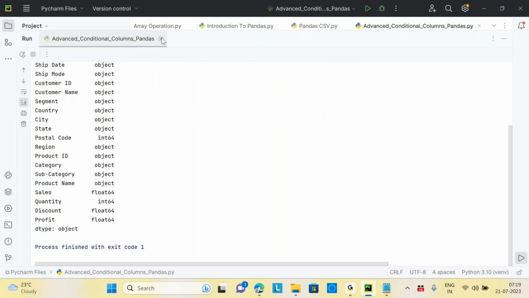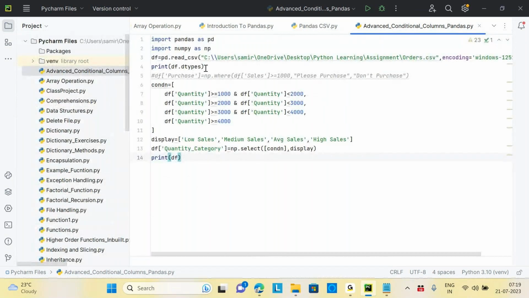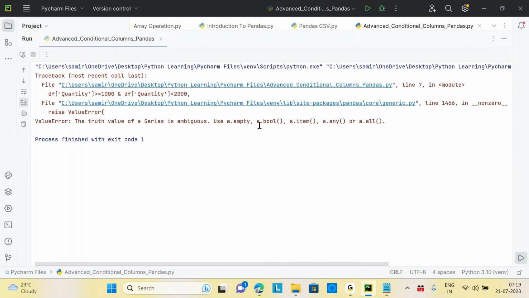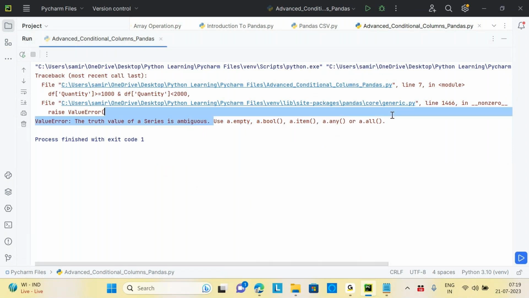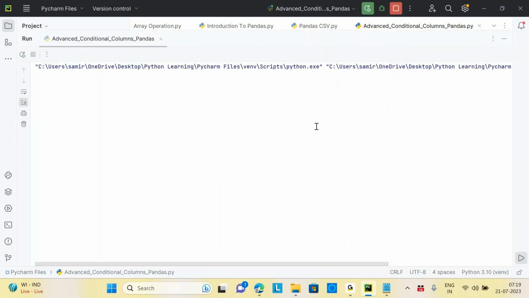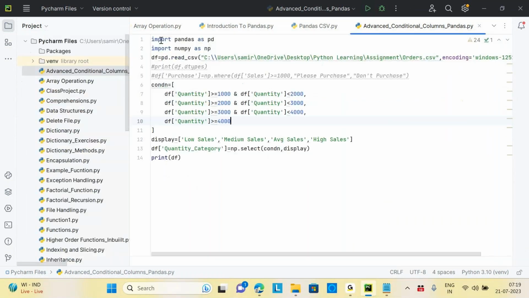Some error is there. One second, let me check that. No, it's an error. It's related to the data type actually. Non-zero something is happening on the data. Okay, it's not an error for the condition, in the sense it's not a syntactical error. It is more inclined to what data we have inside, so due to that only it is causing the issue. But anyway, I will figure this one out. First of all, I need to understand this order data, why it is happening.